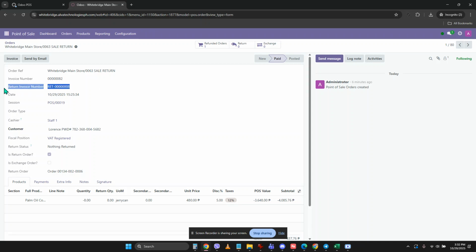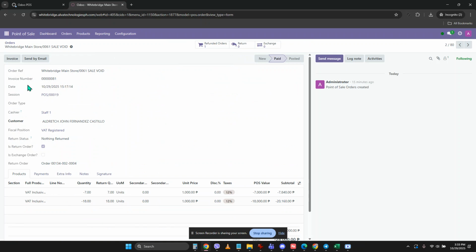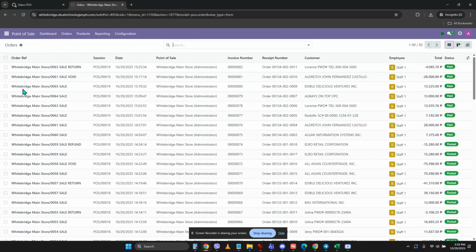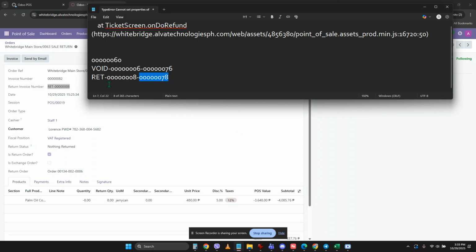And if possible, we can use this field here for return invoice number. Same scenario as the void scenarios. Like for example, on the orders, we will have reference invoice number here for void. So it will use the value here. For example, void dash 0006.